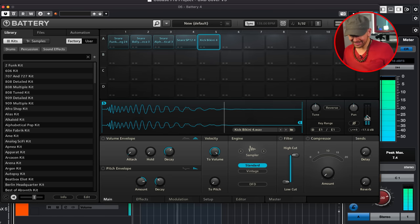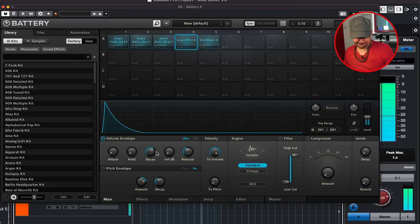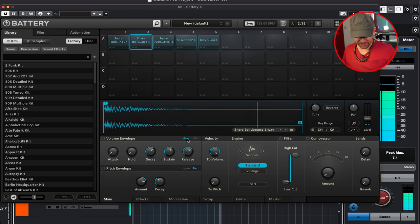All right, let's compare. You know what should be shorter? That's what this should be. Yeah. Maybe even this should be shorter.